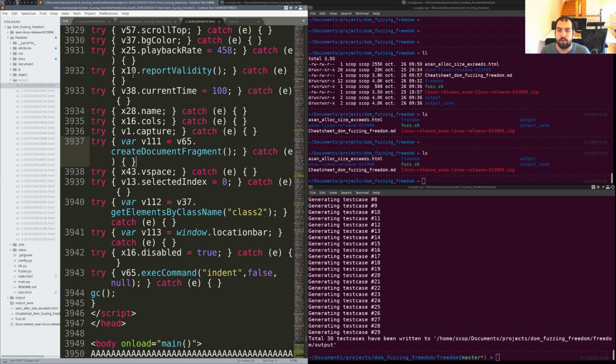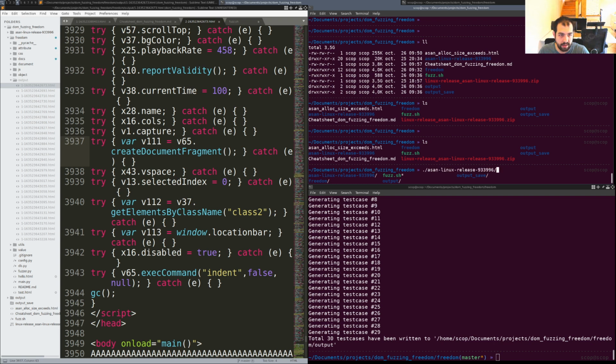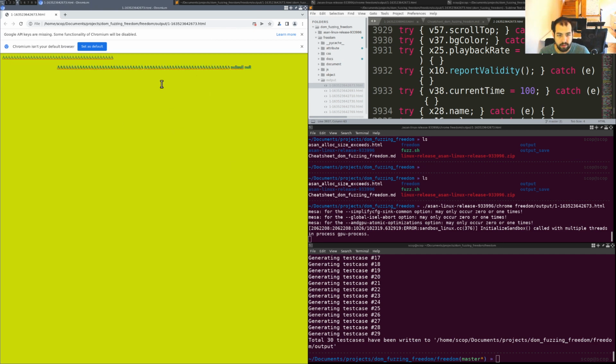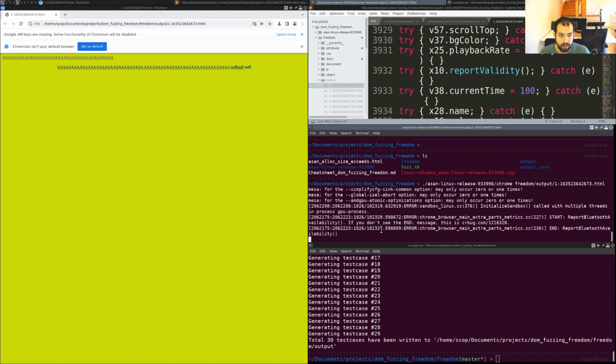So that's nice. So right now, what we can do is actually provide one of those samples to Chrome. I already decompressed the stuff. So inside the ASAN Linux release Chrome, I have my Chrome instance. And let me provide, I don't know, FreeDom. Let's provide maybe this one, FreeDom output. And the name of the file was 16 64 26 73, this one. So let's provide this one, and as you can see the file seems to be loaded, some pop-ups have been blocked and some stuff is happening. We are getting some error, some message right there, so at least we know that something is done, and that's all.